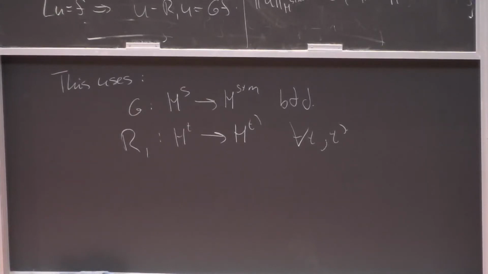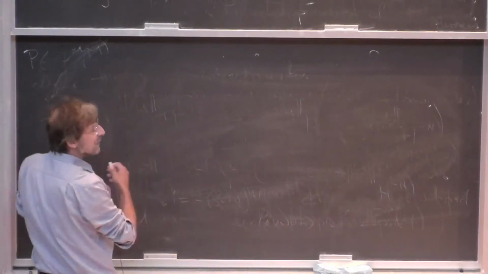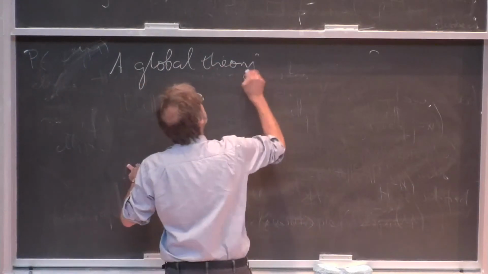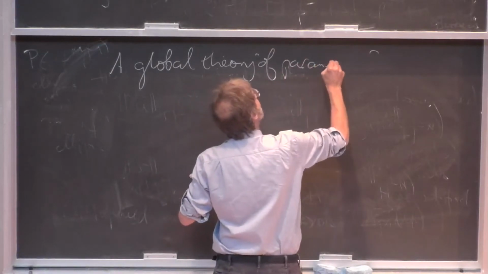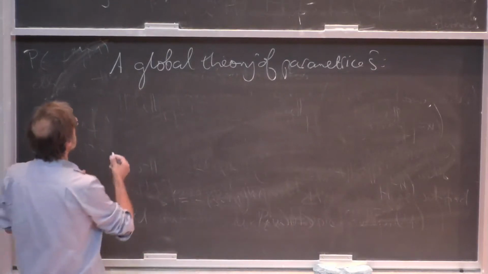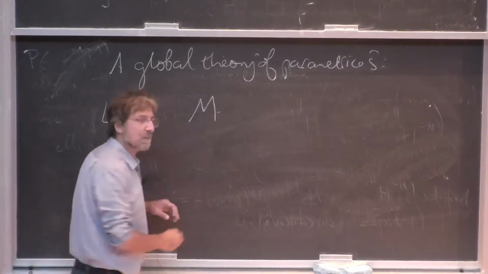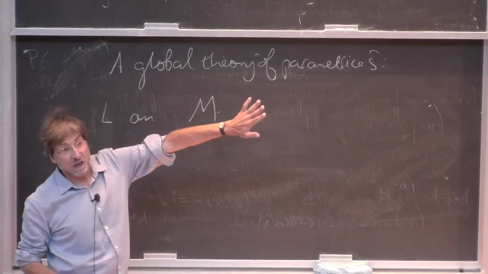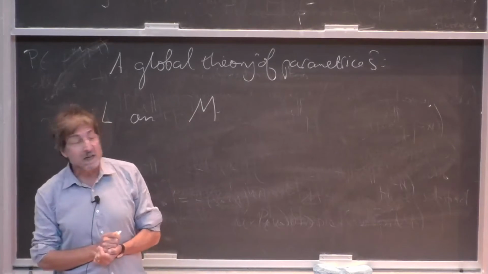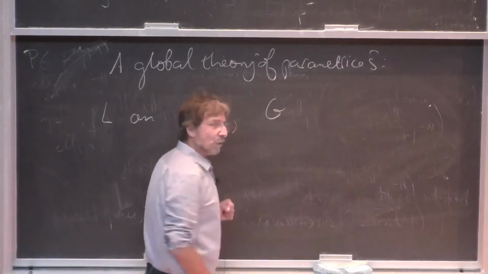Okay, so now here's maybe a better title for this series of lectures, which is a global theory of parametrices. And so I'd say really the point is that if you're talking about an operator L on some space, I'll call M, so this is a manifold, but there I had it just as a smooth compact manifold. This thing could be more general. It could be an open manifold, it could be a singular space, something like that. If I have an elliptic operator on this manifold M, I construct a parametrix for it.